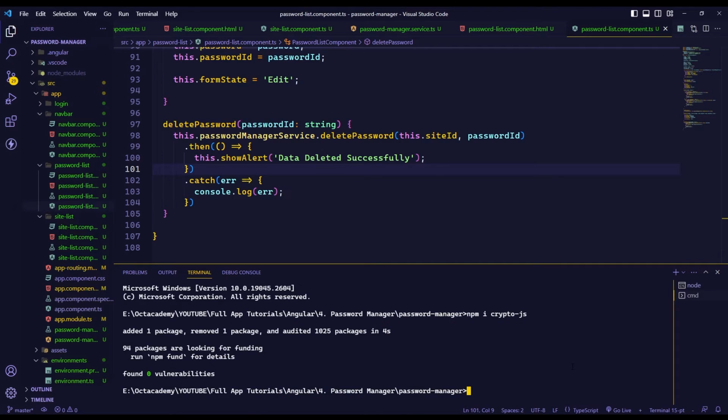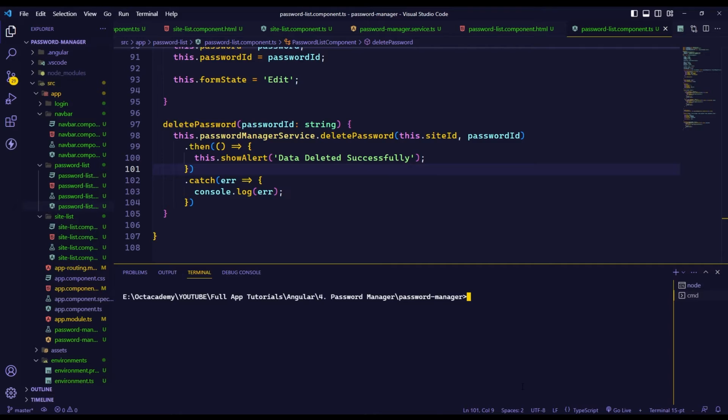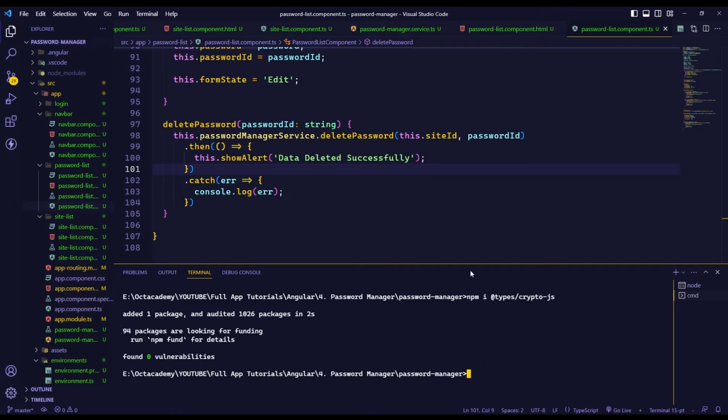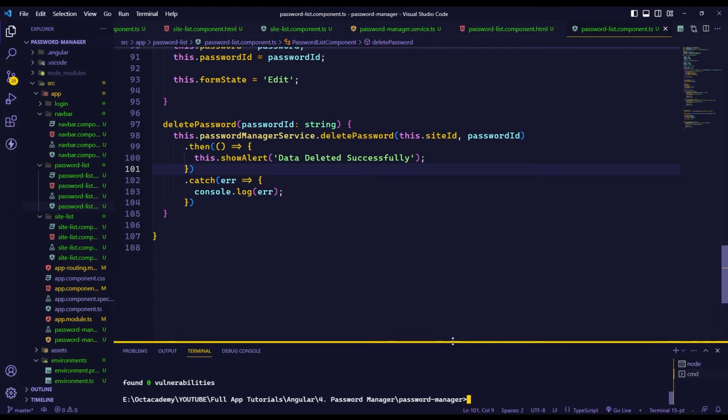Once the installation is completed, we need another package to use crypto-js with TypeScript. So let's install it. Again inside the integrated terminal, run this command: npm i @types/crypto-js. Alright, now we have the required packages to do this encryption. So let's see this in action.